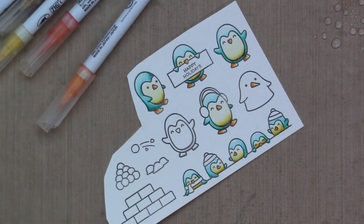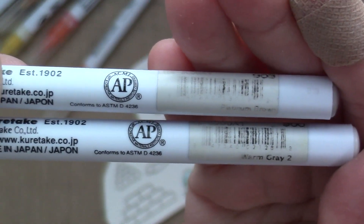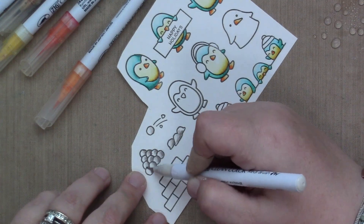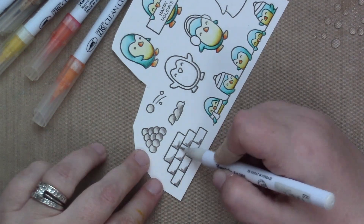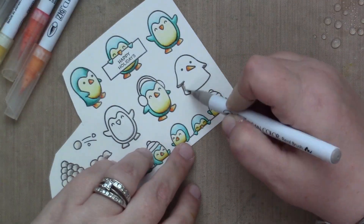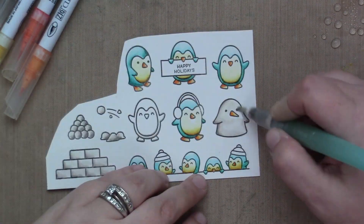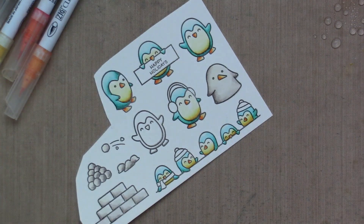It goes so fast because they're such tiny little images. Next is the grays — I'm using a platinum brown and warm gray too. For all my snow-ish type images, I'm just using a tiny line of the platinum brown and the warm gray too to pull that color out, mostly leaving the image white, and then using my water brush to pull the rest of the color to the center or wherever I wanted it shaded. That's really easy — I just wanted it to be a little bit of a gray color.